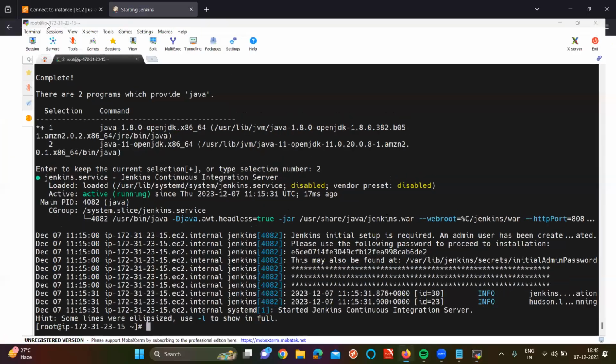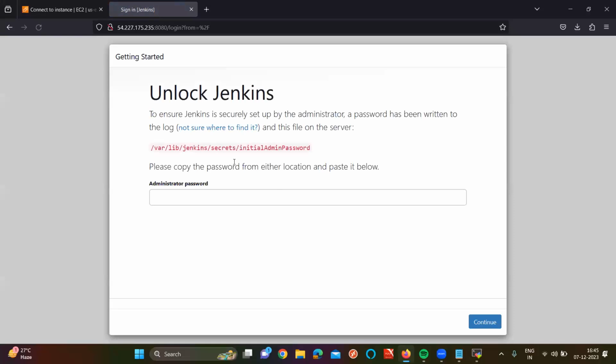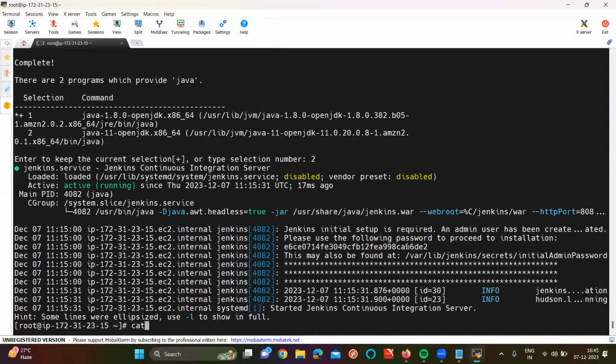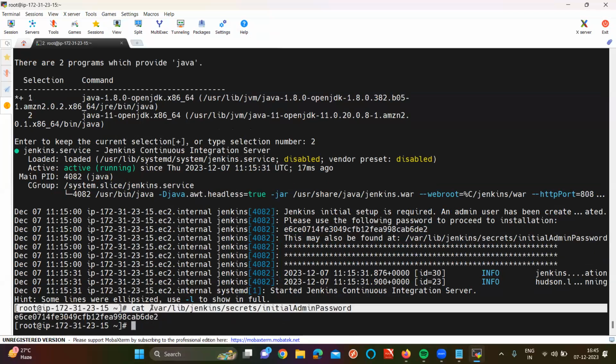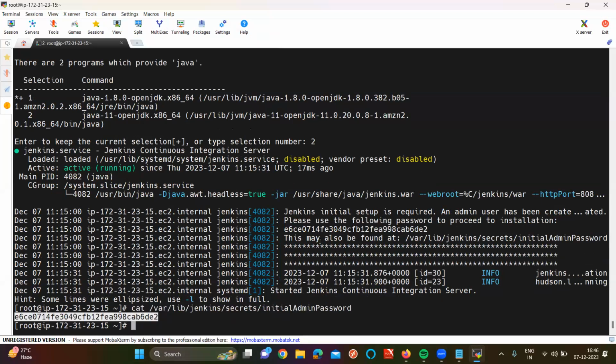Now here Jenkins is running. Basically what we will do is copy this one, and here we give cat and this link. Are you getting the password or not? But don't do this. No need of this one. Why? Because here, are you seeing the same password? If I give this command, it is going to show some password, but again, the same password you are going to see here. Then why give this command? No need, right? For the first time, I showed you the cat method, but the second time, don't give it, because you can see the same password here. Hit it.